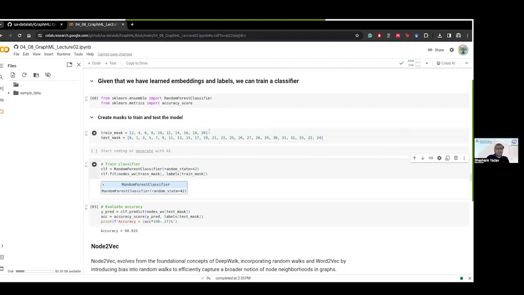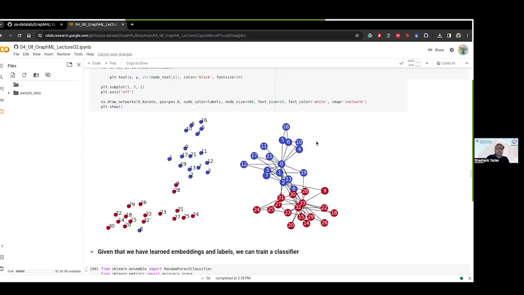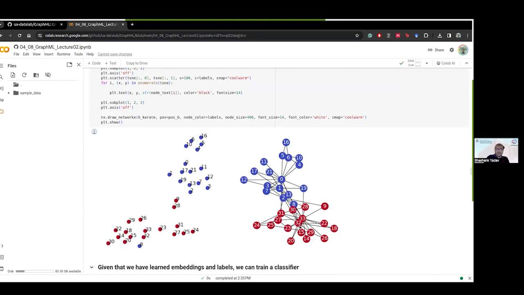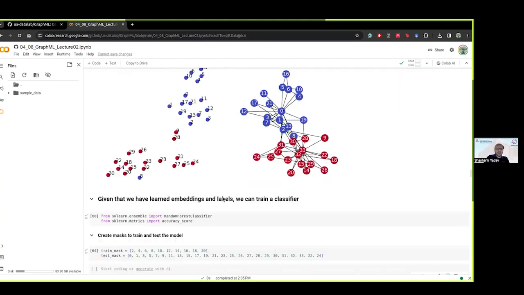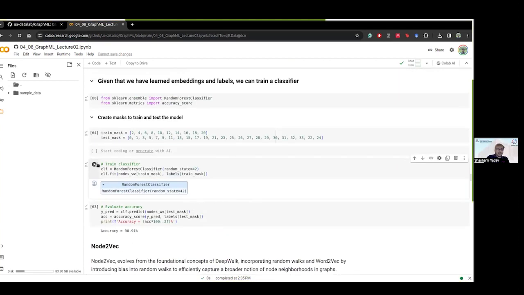Probably, because now our training mask is limited. Maybe nodes 22 and 24 were important. Let's see. Where is 22? Here. And 24 here. So if you don't have these, then connectivity information about 25, 27, 31 is lost, or not completely lost, but reduced. So it might affect it. Let's run it again. Okay, now it's very low, up to 75. If you add some more, then probably you will see a higher accuracy, I think.